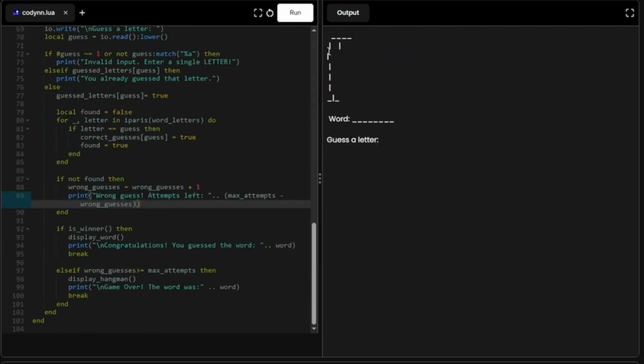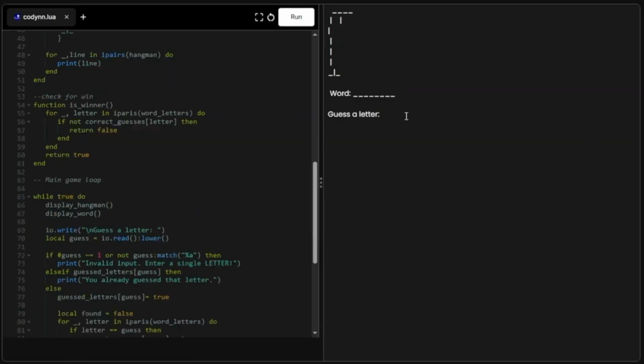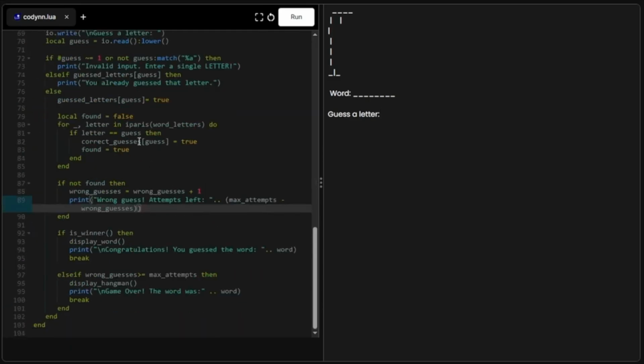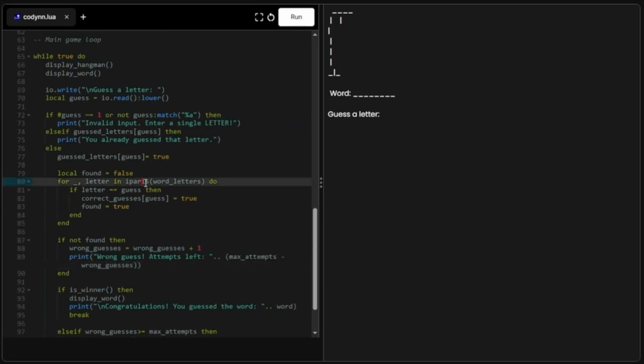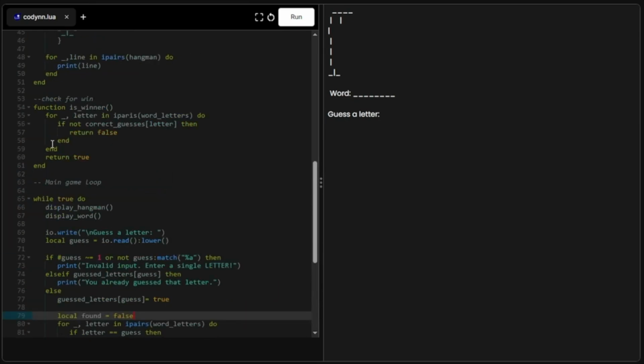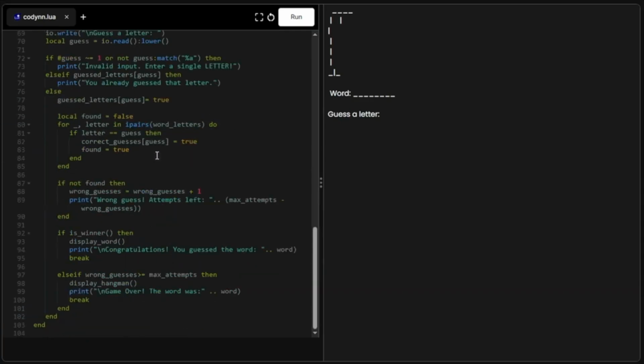So our pole is a bit tilted, but we can of course fix that through our string. But let's try to guess the letter, shall we? Or the word. So let's see if our letter A is in the word. Okay, so while testing the game, I found a bunch of errors, just spelling mistakes. I already fixed these errors, but turns out instead of ipairs, I had typed it out wrong. So ipairs in this line, and in line 56 too, I should have used ipairs. Now this should make the game work properly.